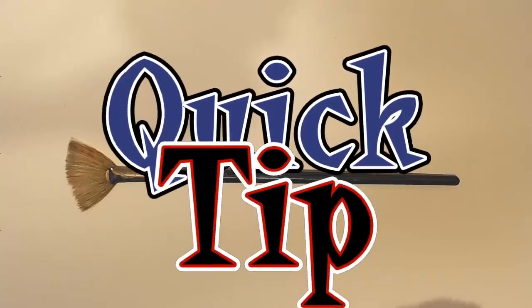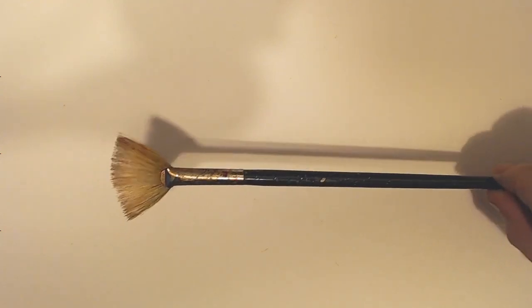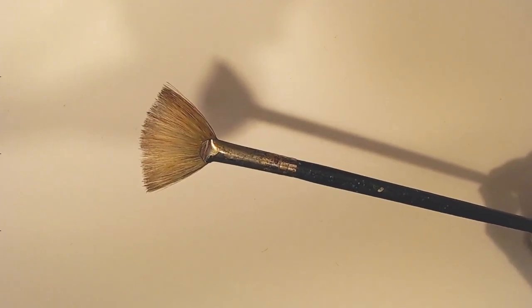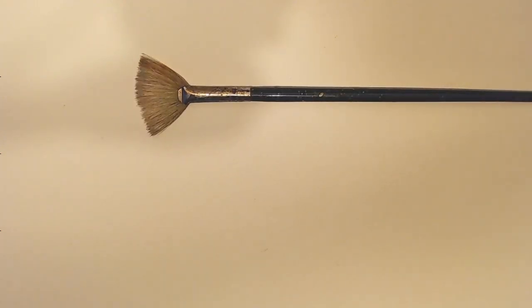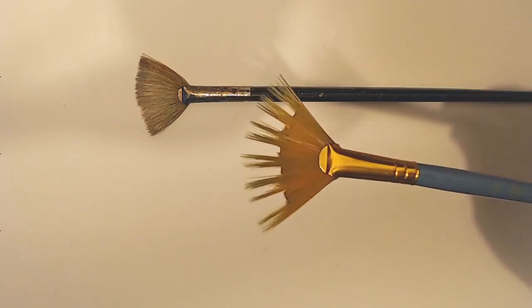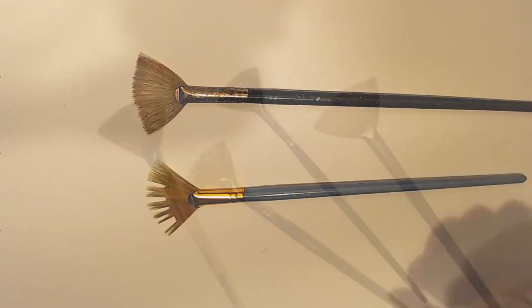Hello and welcome to today's video. A short outro on how we're going to turn a brush like this, which is a blending brush or something like that, into a brush like this, which has a rake in it. So we'll see how that's done.